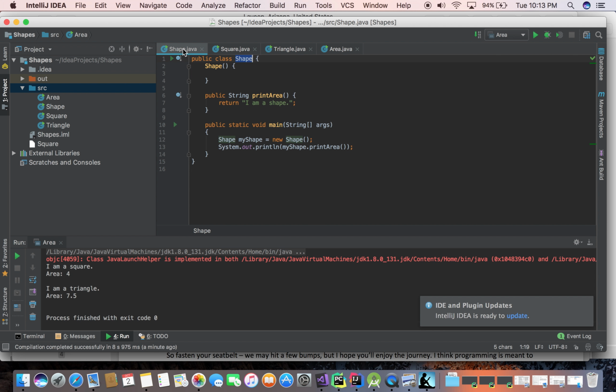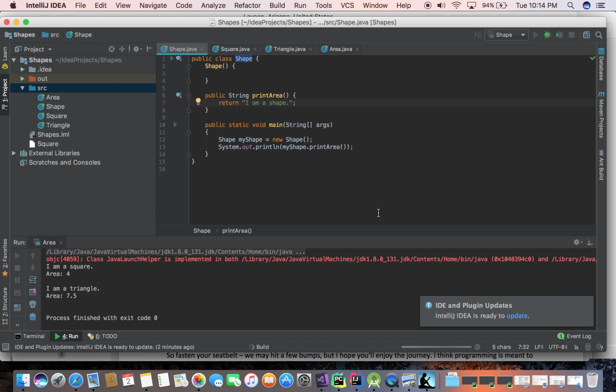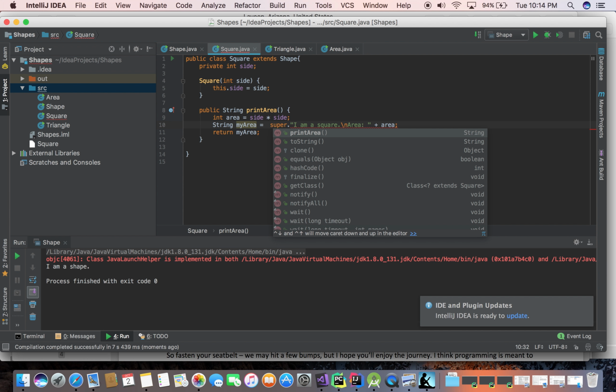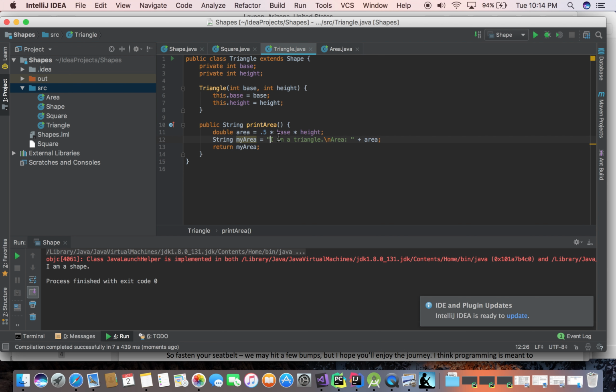The abstract class comes in this type of setting, this type of context. I can run this right here. I think I did at the beginning of the video. Okay, I am a shape. In fact, just to make it clear here, don't want to get too far off on a tangent, just had a thought though. If I say super print area, there, do the same thing here.